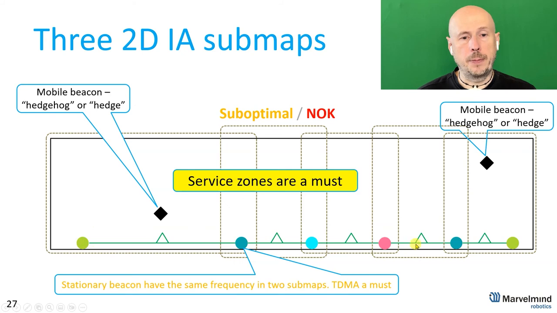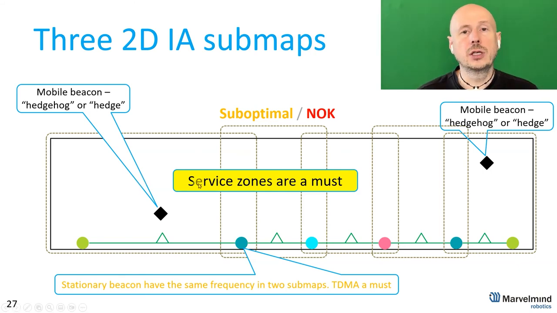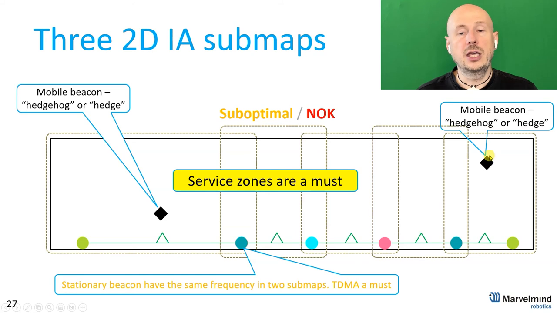about the location. You see, the submap is exactly the same in terms of combination of frequencies, but there will be no ambiguity because at each moment we will know which submap is serving. In odd time slots, the 1st, 3rd, 5th, etc., this will be serving, and in even, the 2nd, 4th, 6th, etc., this will be serving. So if the mobile beacon is receiving these frequencies in the even part, then we know that it's here and the location is here, not here, because in even slots this submap simply doesn't serve, and this particular beacon doesn't emit. So the mobile beacon cannot hear this frequency at this time.